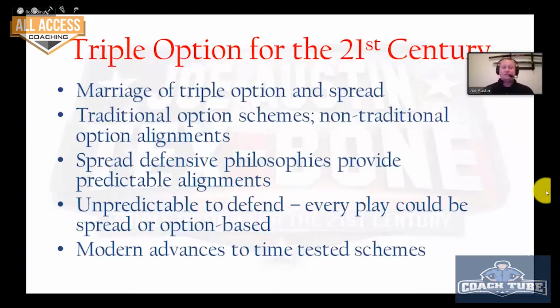Because we talked about having both spread and triple option elements, which you'll see as you dive into the TEX-BONE system, every play could be spread or option-based. There's not a tip-off by what formation you're in. For example, we'll run power read, a traditional one-back play from FlexBone, and we'll run option from 3-by-1 open or 2-by-2 open or 2-by-1 open or with a tight end. That's some unpredictability that can be a really big advantage for your football team.